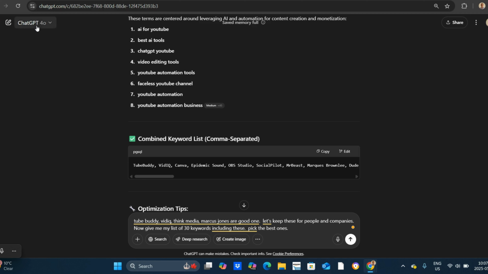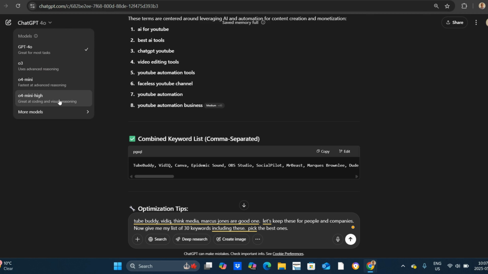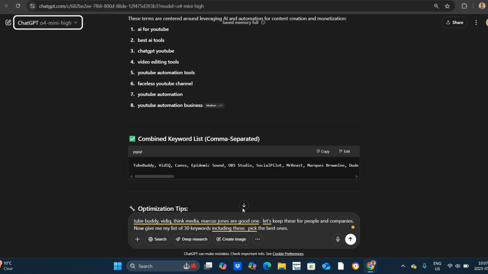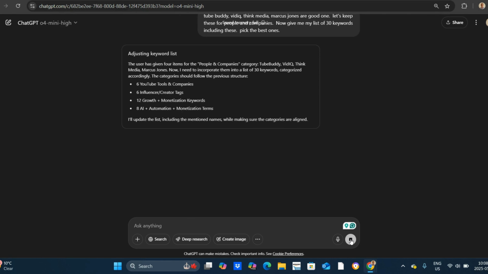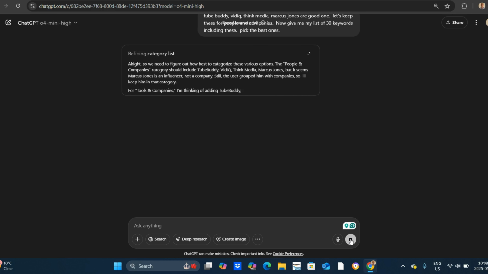I might even throw this up to GPT-04 mini high because it's fast and it thinks a little bit better. So when I say pick the best ones, it might actually think through it a little bit more. So let's just wait. This will be very, very quick. Okay. So just take a couple of seconds while it's thinking.